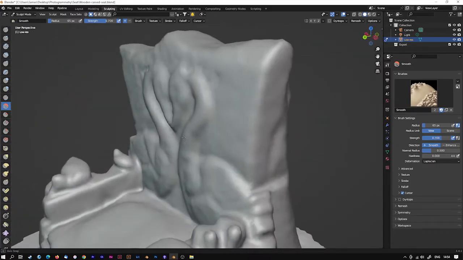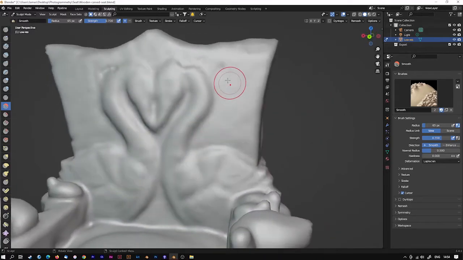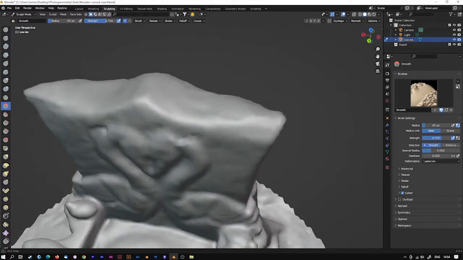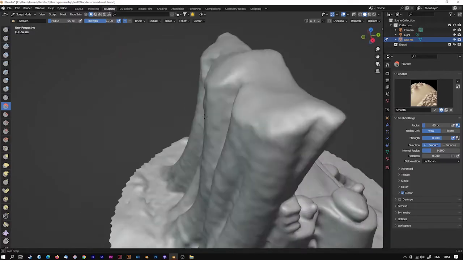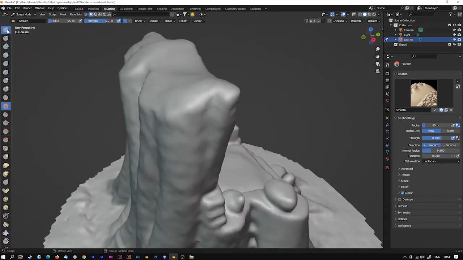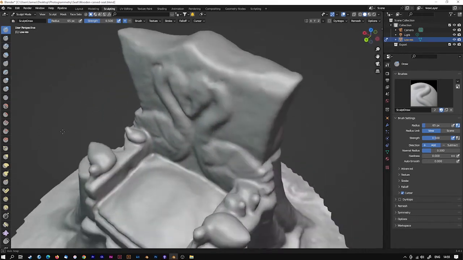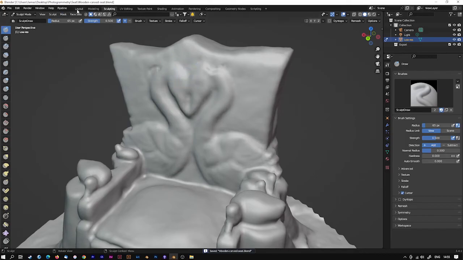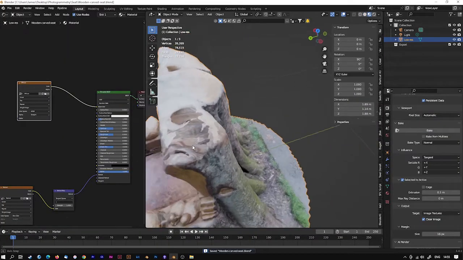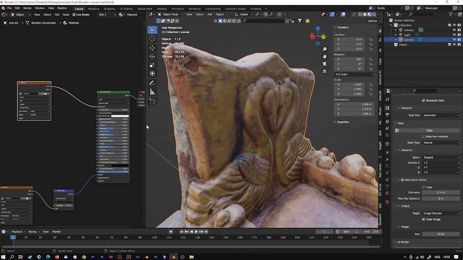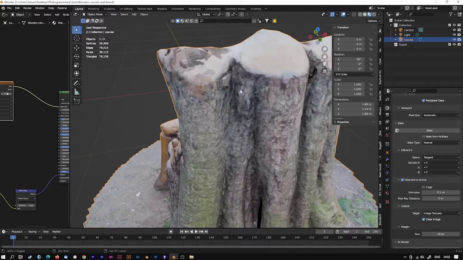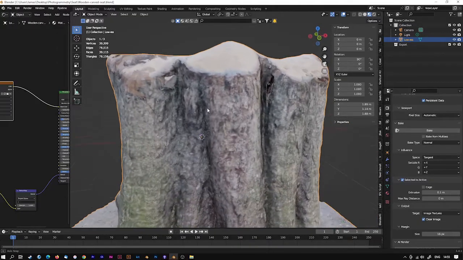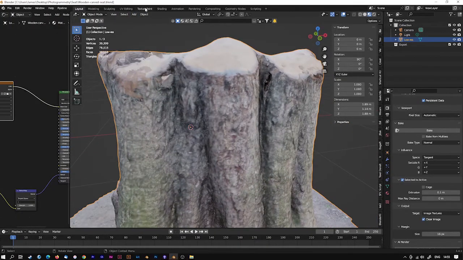Do you know, I think that's looking pretty good. Yeah, I think we may be done here. I feel that's a bit sharp there. Yeah, that looks good. Save, go back to layout. All we need to do now is repair the holes in the actual texture itself. For this, I'm going to go over to texture paint.